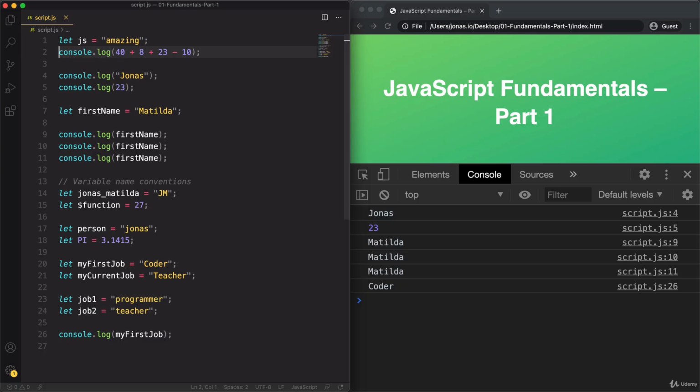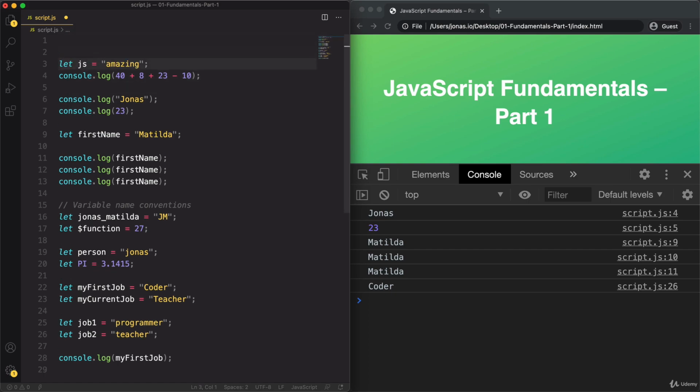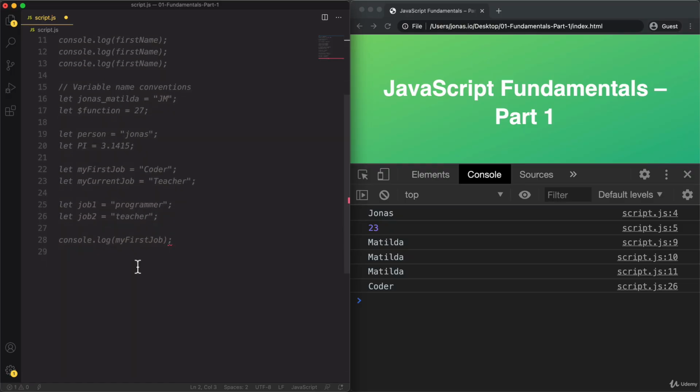Now in VS Code, we can also automatically create comments using the command / shortcut. So that's command or control / to turn on, and then again to turn off. So that's single line comments, but we can go even further and also create multi-line comments. And to do that, we do it like this. We start a multi-line comment using / and then asterisk, and then we end it with the asterisk or star and then the /. And whatever comes here is then normal code.